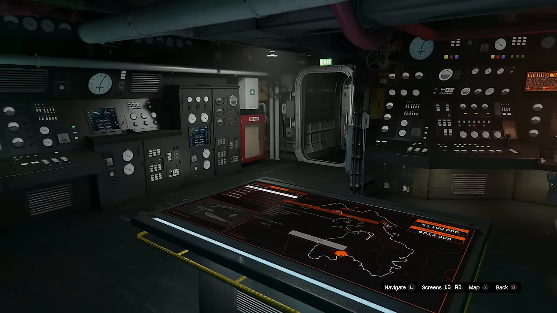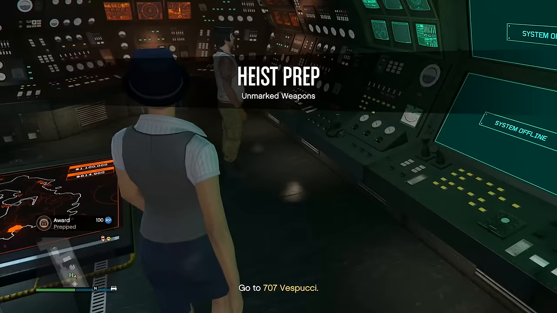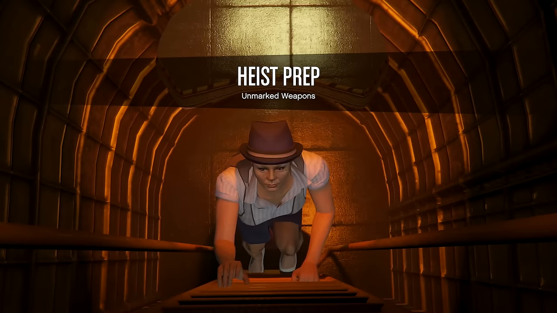We either get a good mission or a bad mission. And oh, we get the good one. Okay, good. Any sort of building is good. So yeah, we just have to go to 707 Vespucci and go steal some weapons.